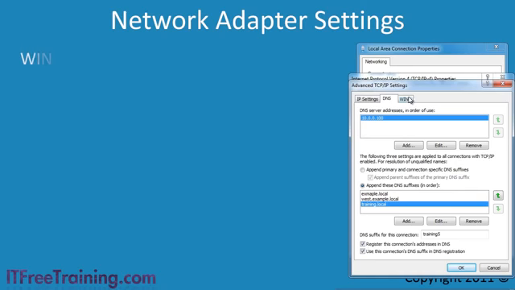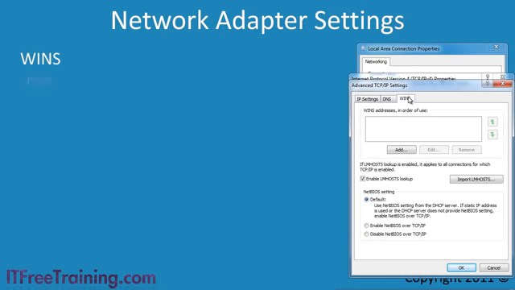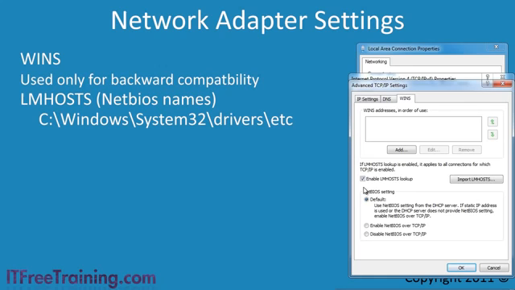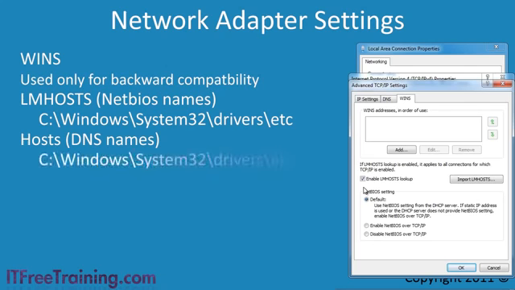The last tab is the WINS tab. WINS is an old name resolution system that was used before Windows 2000. Some legacy applications may still require a WINS server on your network. However, nowadays these legacy applications should be rare. The option lmhosts lookup means that a file called lmhosts will be read, and any names in this file will be used for name resolution. Nowadays, if you need to configure manual name resolution, you should more likely use the other file called hosts. But for backward compatibility, the lmhosts file is still here.